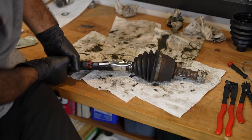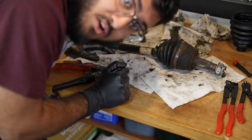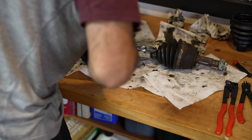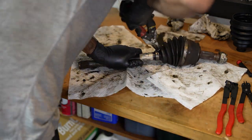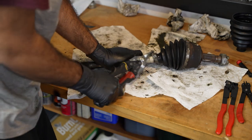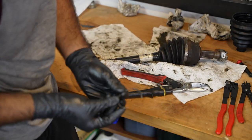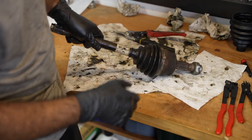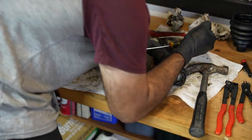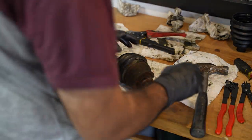God! There's probably such a simple way of getting these off, and people are probably laughing at me while watching this. There we go. I prefer breaking them off so I can take my anger out on them. I'm gonna pry the part that you tighten down with the screwdriver up a little bit so it's easier to cut. I made enough of a gap right here to slip the cutter through, hopefully, and just cut it like that.